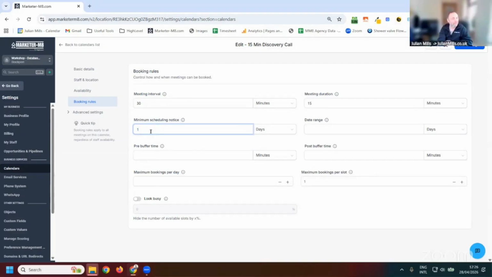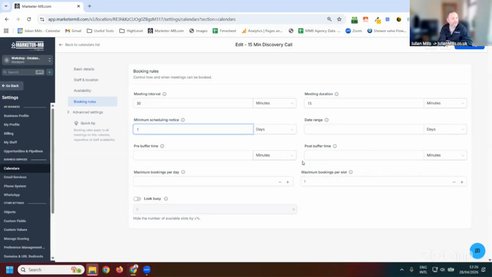Some people like maybe 4 hours. So in the morning, they'll let people book afternoon calls, things like that. Date range: do you want to let people book calls for next Christmas? Or do you want to limit it to say 20? I do 21 days. Pre and post buffer time. If your calendar gets really busy, having 10-15 minutes before and after gives you a little bit of breathing space, so you're not back-to-back calls.